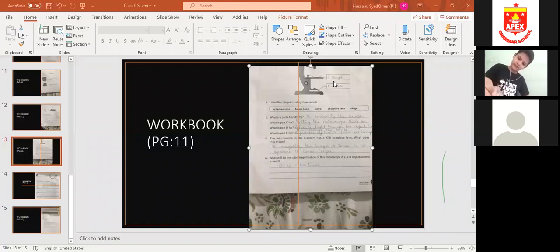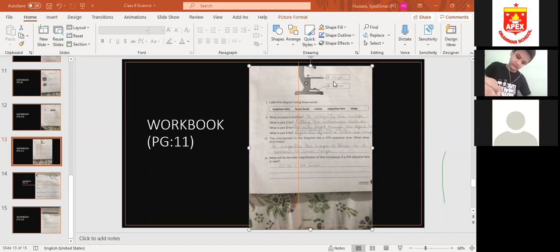Yes, who is raising hands? Rayan, okay, you can tell me. It is used to focus the image on the stage. Yes, it is used to focus the image on the stage, and we can also see through the eyepiece lens.